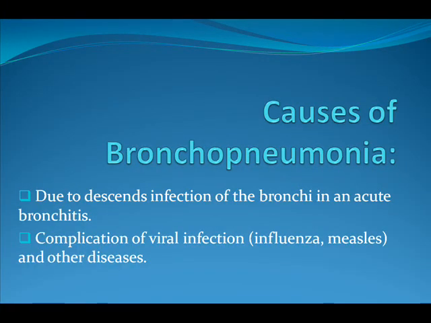Causes of bronchopneumonia: most of the time it is due to descending infection of the bronchi and acute bronchitis. Inflammatory foci of different sizes are formed in the lung parenchyma, which contain purulent exudate when there is a bacterial cause. These sections are hardened, grayish in color. They could be great in number or merge with each other, which is confluent pneumonia.